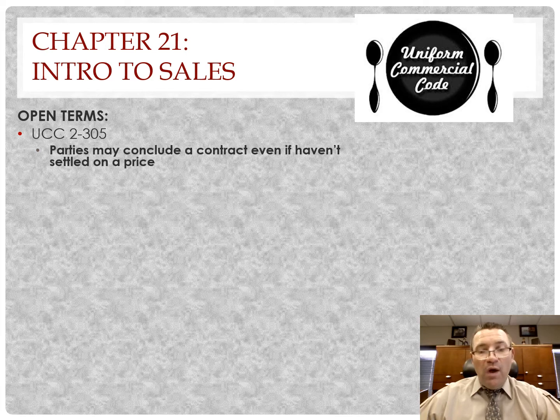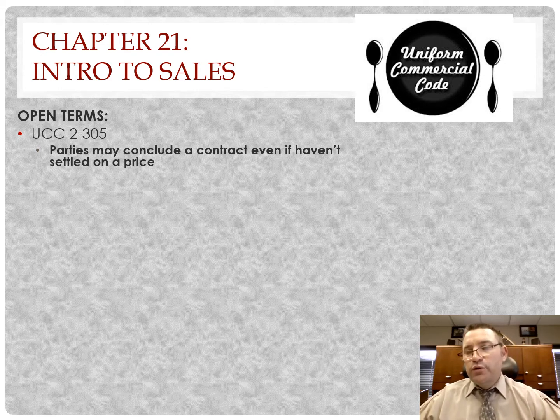That's okay. Remember, the one thing that is very difficult to leave open is amounts, how many of something. Quantity is a difficult one for the courts. The only way you can do that is with those types of contracts, output contracts, where it's everything you sell, I'm going to purchase from you, or everything you produce. Under those, quantity may not be in there. We'll just figure out what you typically produce or typically sell.